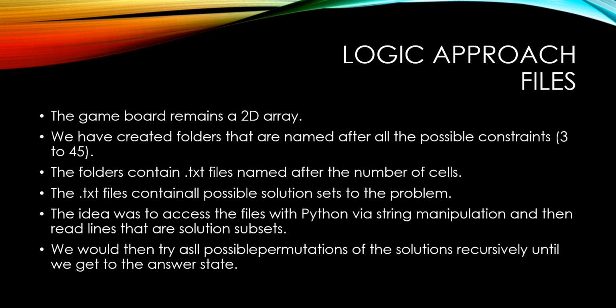Now we've chosen to name the text files after the number of cells. Sorry, let me say that in a better way. Let's say that we have a constraint. Let's say that it's 11. We need to find out how many different ways 11 can be achieved with n cells, n variables. Now, we already established that we can't have just one, right? Because that just wouldn't make sense. As for 2, yeah, we can add 2 and 9, and that would be 11, and some others. Those are just the combinations.